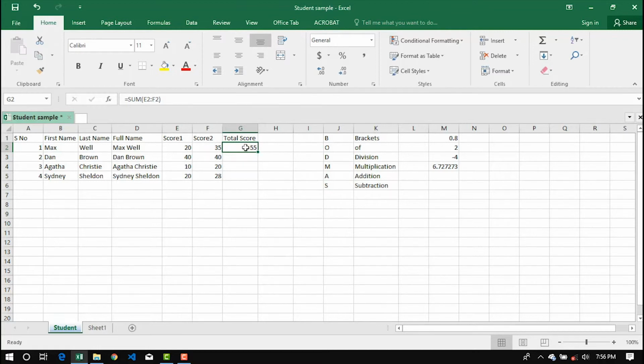If you want to replicate this for the other rows as well, click on the lower right corner and drag. And now we've gotten the total score for all the students. And one way to check this is just to click on the Formula tab, where it shows you what operations have been done and what data has been considered.